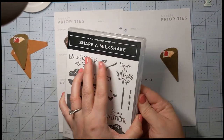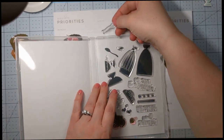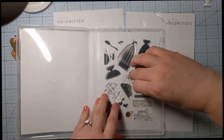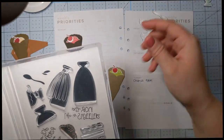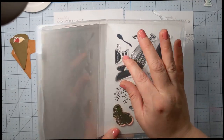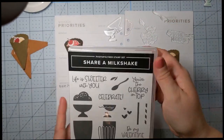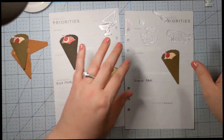So these are all of the stamps. I wanted to do this spoon because I thought that was cute. I thought adding a couple of little drips would be cute, and I wanted to do some of these sentiments. I thought 'Life is sweeter with you' was really cute, and also 'You're the cherry on top' was really cute. And then of course we can add some of our little dishes if we'd like — we'll do that just so I can show you the two-step stamping process for this.